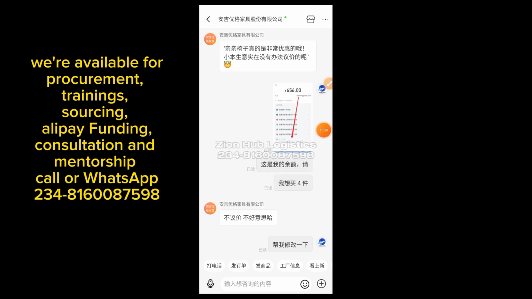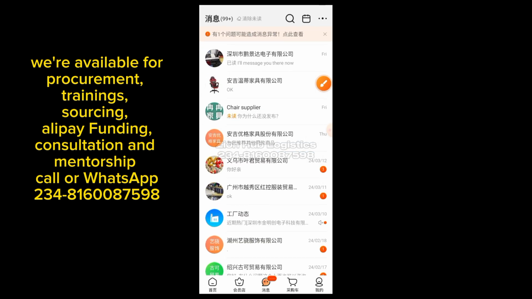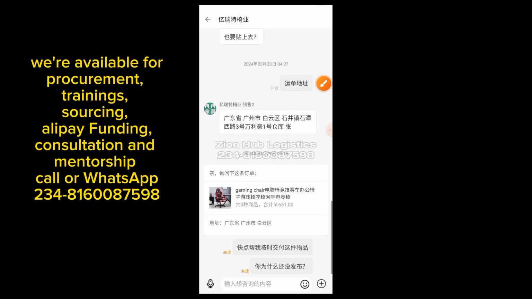Remember, the initial price that I was supposed to pay for this item is 656 here. You can see it here. So I now go and source for another supplier, which I've already named. I'm not going to be mixing it up. You can see it here that I named the supplier L. I've already recorded the video on how you can also name your suppliers. So I now went ahead to do the same thing with this different supplier.